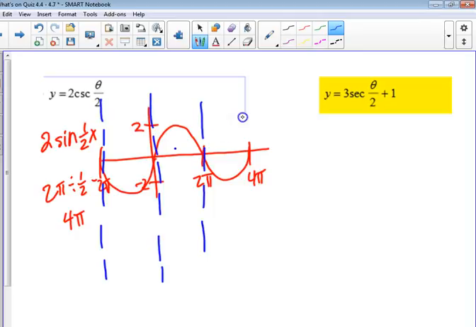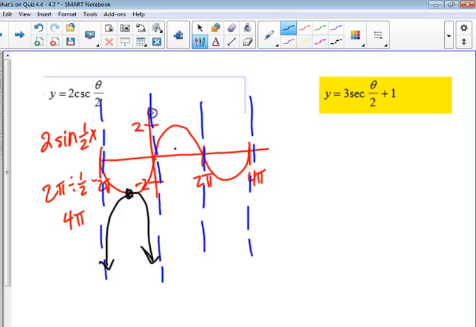0, 2 pi, 4 pi. And then all these little loops flip over, right? And these relative maximums and minimums should be at a y value of 2. So if you thought about it and did a little sketch, I'm pretty sure you could pick the right choice without trying to type it in your calculator and worrying about it, okay?